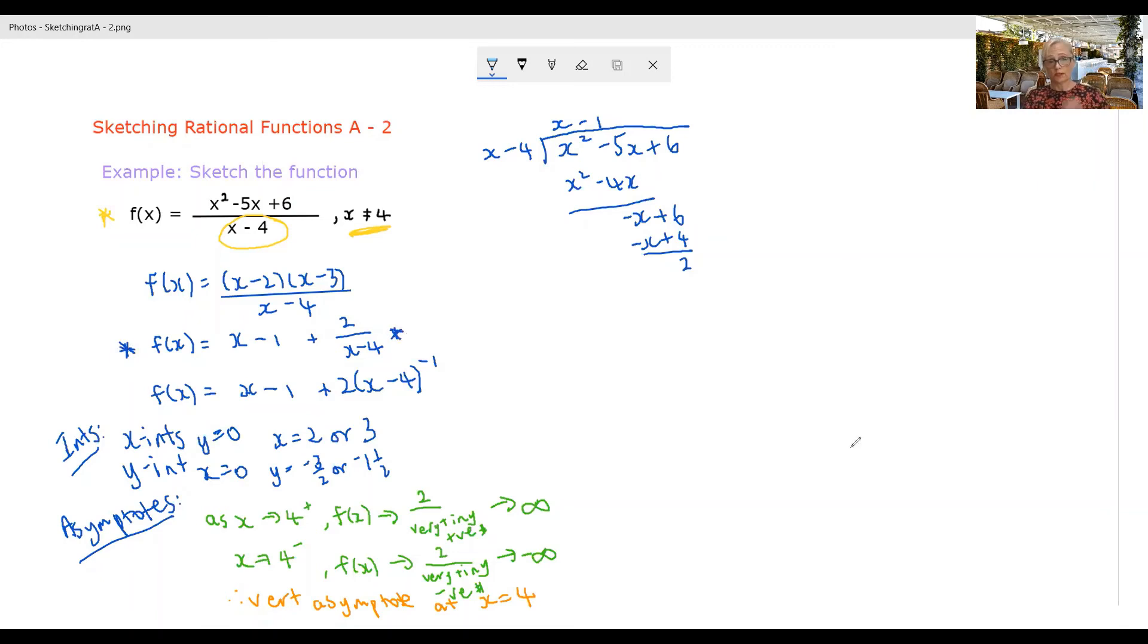What do you notice about that? Well, so that's our vertical asymptote. Horizontal, potential or oblique. Oblique just means it's neither horizontal nor vertical. Well, as x is tending towards infinity, this bit here is going to tend towards zero.